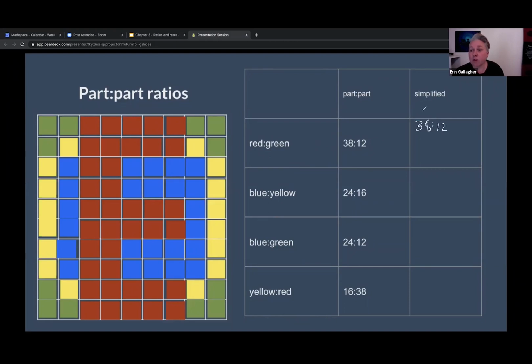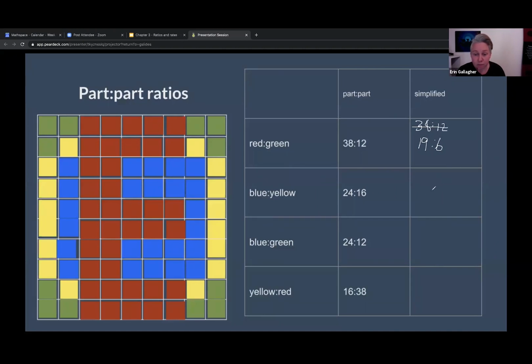What's a common factor in both 38 and 12? So I can see that they're both even, so I could start with that. I could divide them both by 2. Yeah, fantastic. There's a couple of people who have thrown that in the chat. So if I divided both of these by 2, I would see that this would be 19 and this side would be 6. So that would be our simplified. There's no more common factors between 19 and 6, so that's where we would stop.